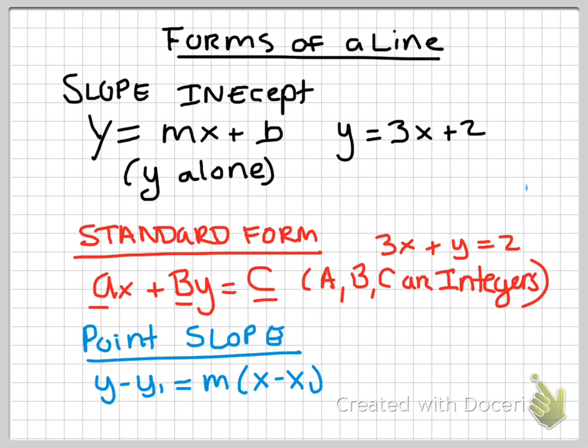Next we have point slope. Let's just forget about this. It's going to look like this: y minus 2 equals 2/3 times x minus 1. But don't worry about that because you're not ready for it. We've got a lot more learning to do. The ones I want you to be familiar with are standard form and slope-intercept. You've got to know these, right now, today.